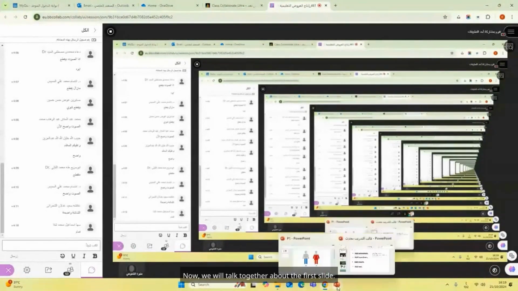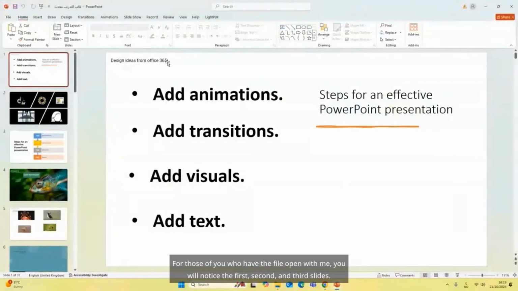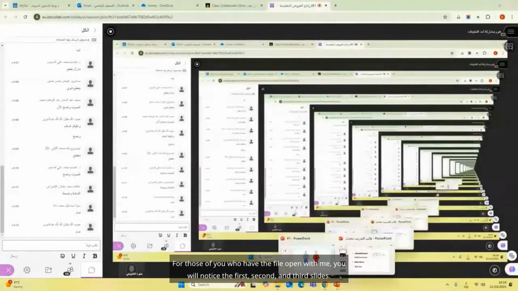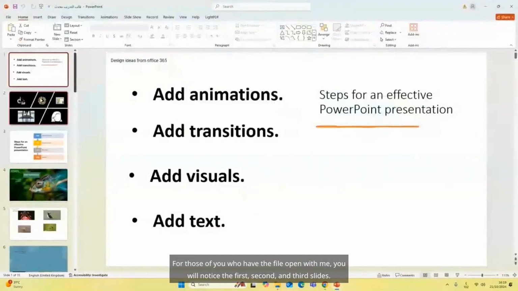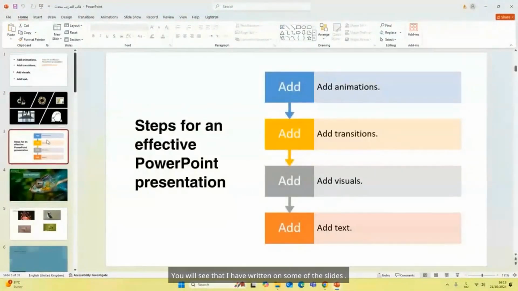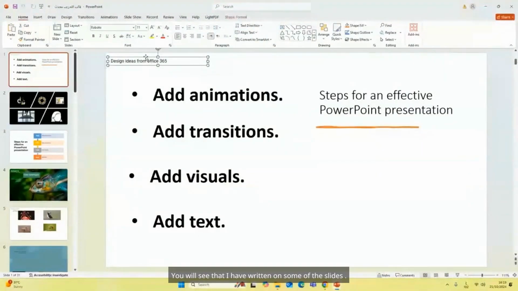Okay. Now we will talk together about the first slide. For those of you who have the file open with me, you will notice the first, second, and third slides. You will see that I have written on some of the slides.